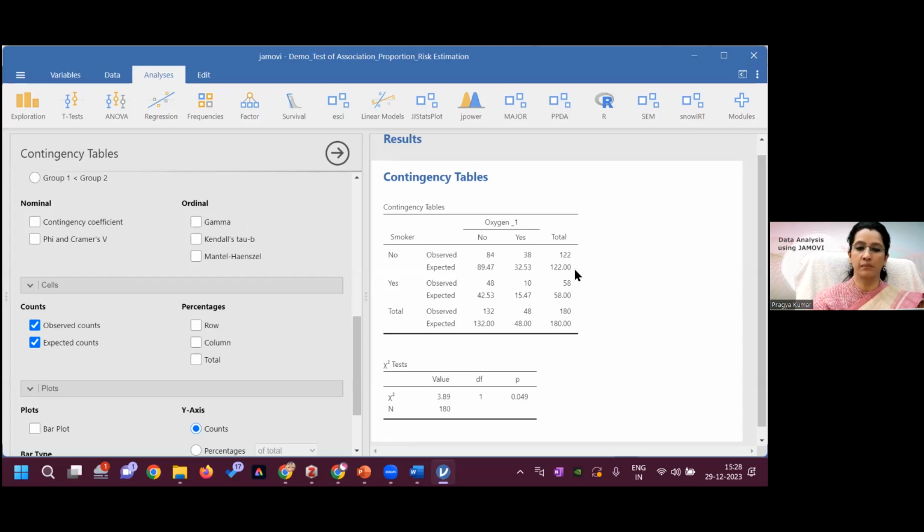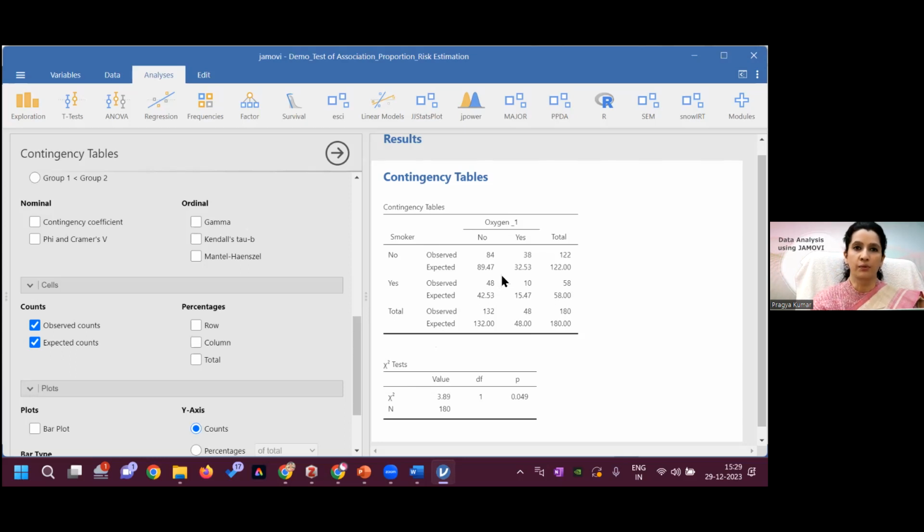So it is the same which I have told you, the way you assume this is the requirement. If you consider that smoking has no effect, then it will take the same proportion as this one. You can do that using the unitary method. If there are 48 out of 180, in 122, how many of them will be there? You can do it the same way. And that's how the formula comes: row total into column total divided by sum total. That is the unitary method only. So the expected count, now you need to see.